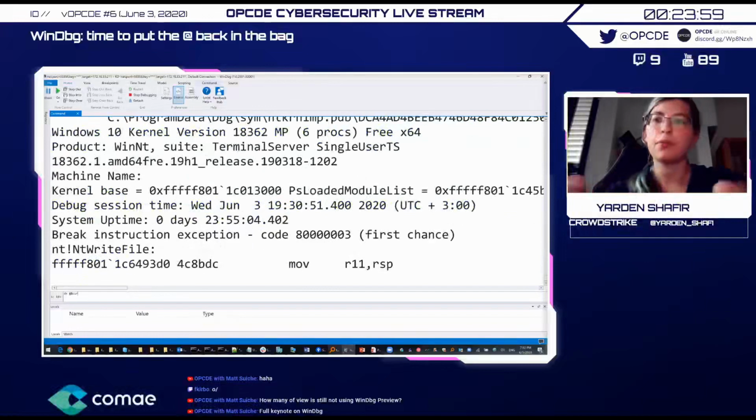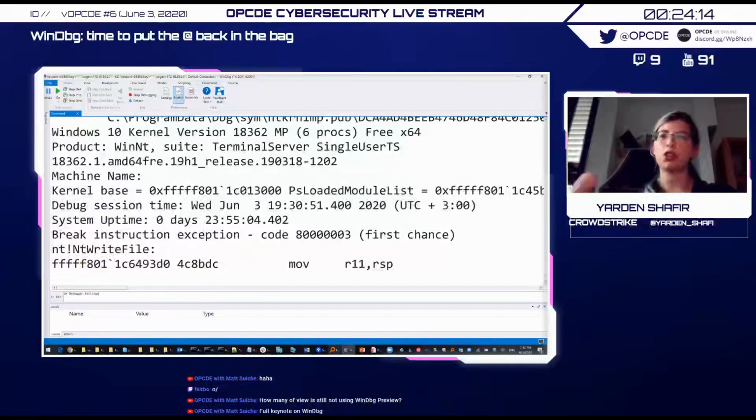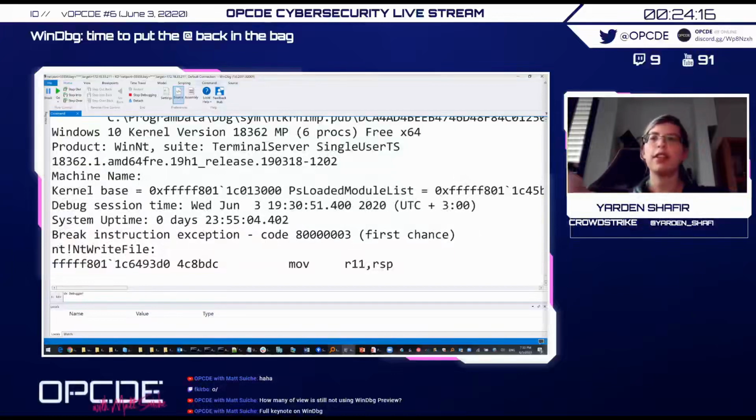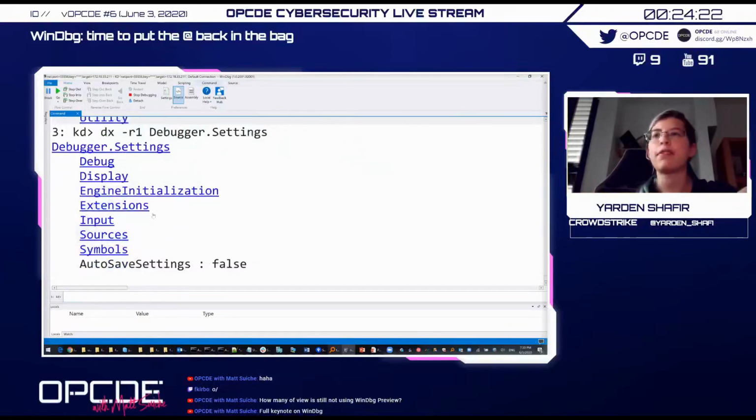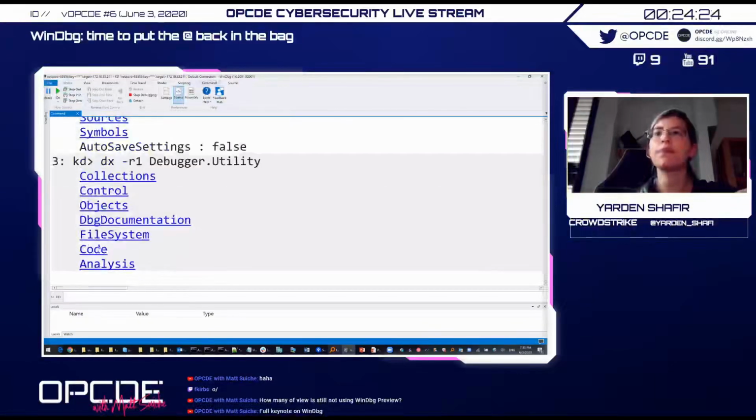We do dx cur process dot nothing, and I just click tab, it will show me all the different options here, all the different attributes that this has. And if I do debugger dot something, it will show me all the different options. This actually hosts all the capabilities. We have settings, we have utility.